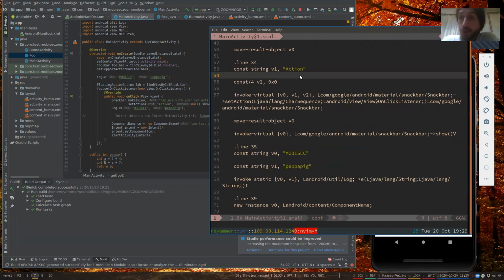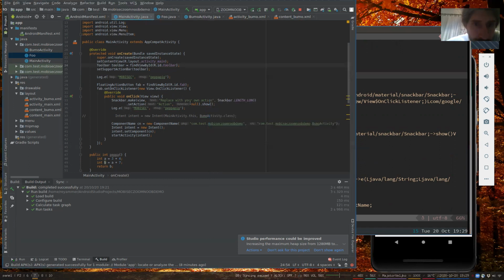The last thing I want to show is about resources. Let's see. Check this out. I mentioned this in the slides already, but let's see it live.